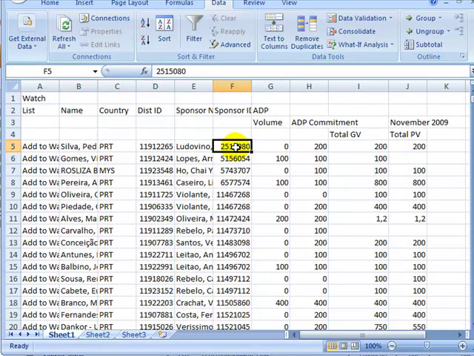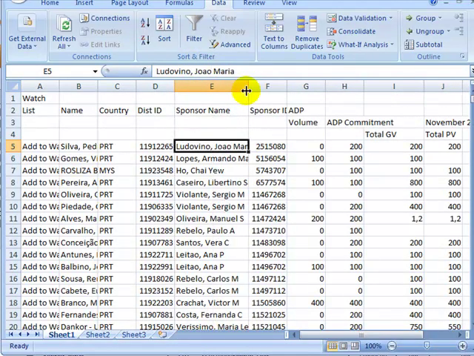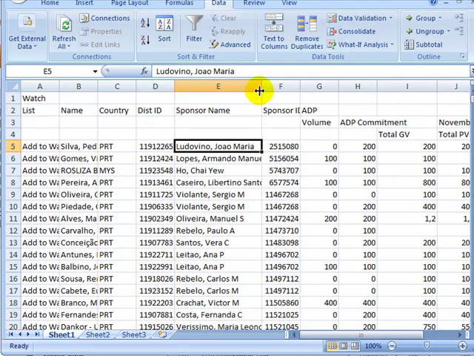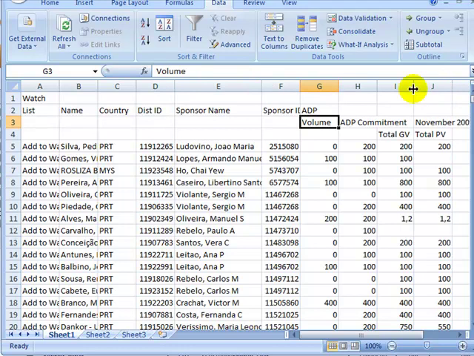See, who is this guy? It's my father. So my father just signed up. So now you can see how many people each guy signed up, right? For example, this guy only signed up one, this guy signed up one, this guy signed up one. So what I do is I just go here, and the country, be careful, because it belongs to the new sign-up, not to the sponsor. So sometimes the sponsor can be in a different country, but more or less the country will be the place where the sponsor is, so you can have an idea where they are.